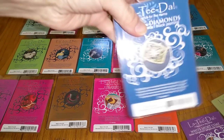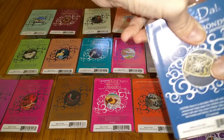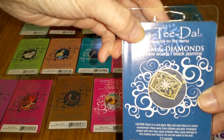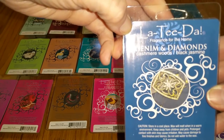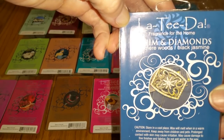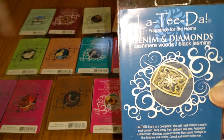Next is Denim and Diamonds. Says cashmere woods and black jasmine. Notes are glamorous blend of cashmere and black jasmine with additional notes of bergamot, patchouli, vanilla, and musk.